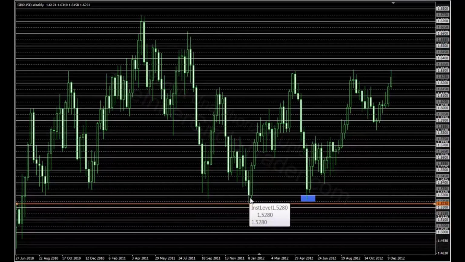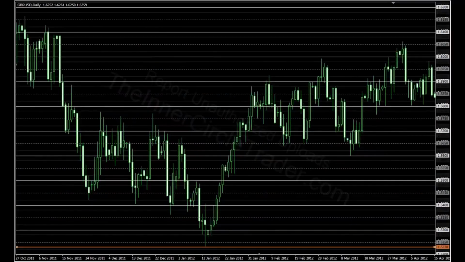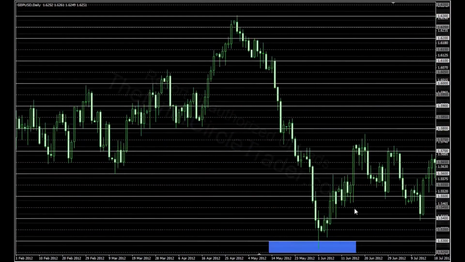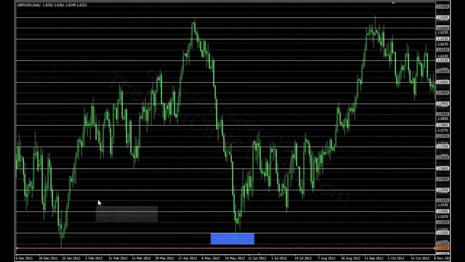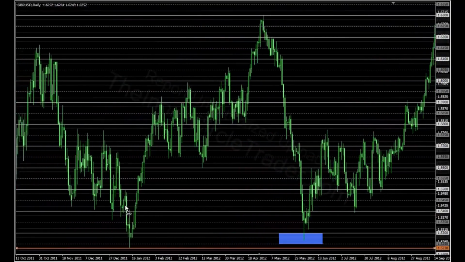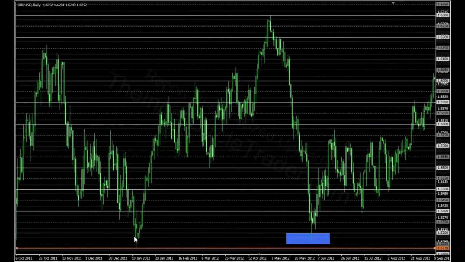Okay, so now when we drop down to a daily, which is the next level when you're a position trader, we're going to go down to that time frame, and you can see here, this is the daily, and now we have the bodies of the candles here. See how we have all this consolidation in here? Because all we're doing now is just mapping out from the higher time frame, monthly, to the weekly, to the daily, and we're calibrating high odds support and resistance levels.